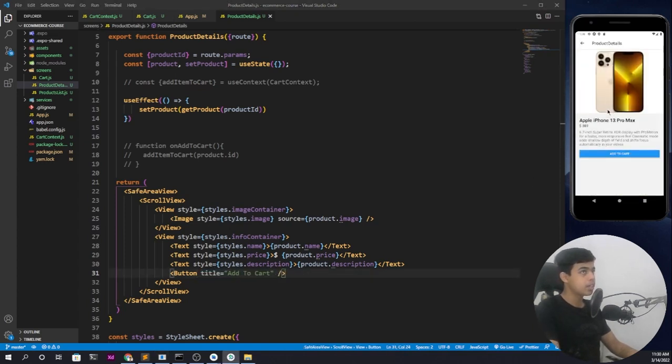Click on a product, and the product details page is displayed. Now when I click over here, nothing is happening. Am I right guys? Something should happen over here. So let's see where we are getting this error.